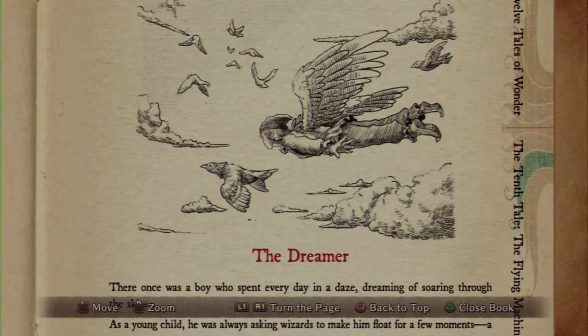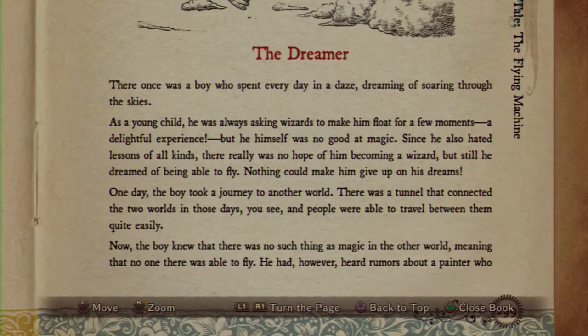The Dreamer. There once was a boy who spent every day in a daze, dreaming of soaring through the skies. One might say he had his head in the clouds. As a young child, he was always asking wizards to make him float for a few moments, a delightful experience. But he himself was no good at magic. Since he always hated lessons of all kinds, there really was no hope of him becoming a wizard. But still, he dreamed of being able to fly. Nothing could make him give up on his dreams.